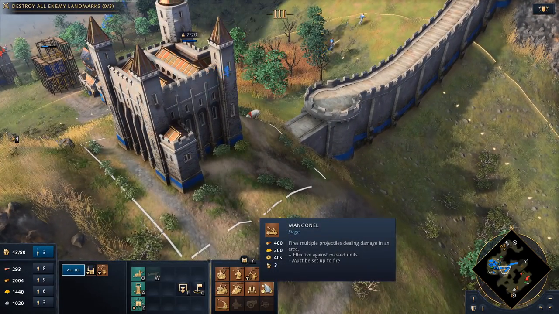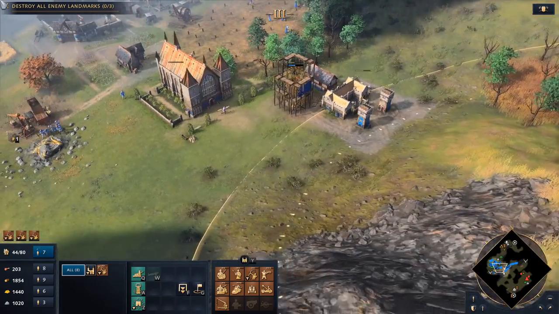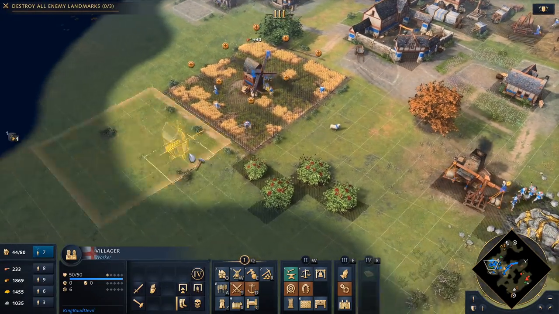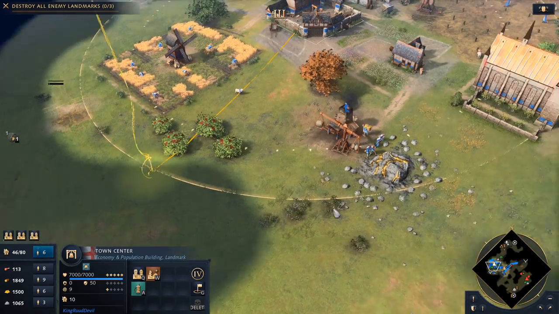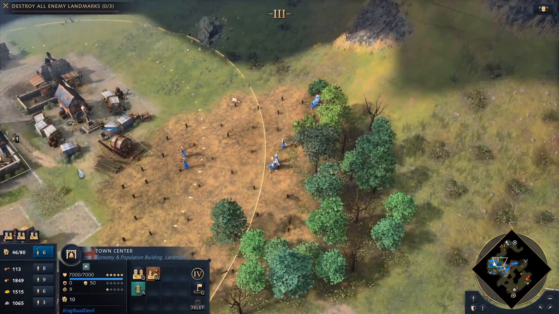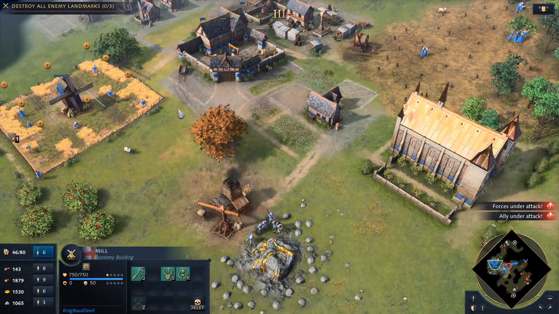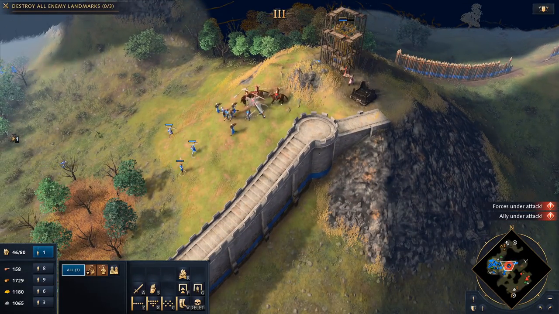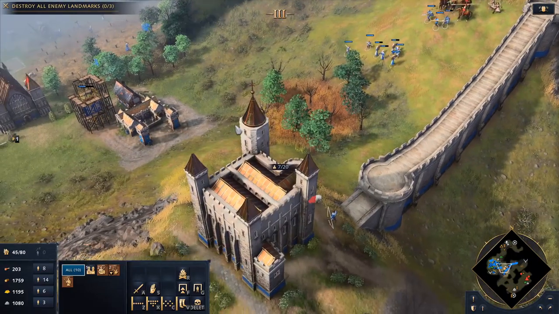We have our keep, which we can make anything from. And we're actually going to have to make another mill because our food is running very low. We're high on everything except for food. Oh, bloody hell. No, my archers. Oh, no, those are villagers. Oh, shit. Villagers, run! Run for your life!